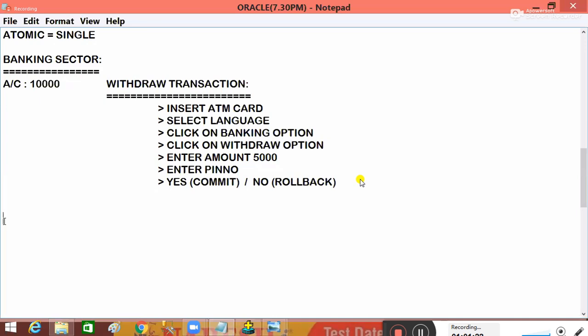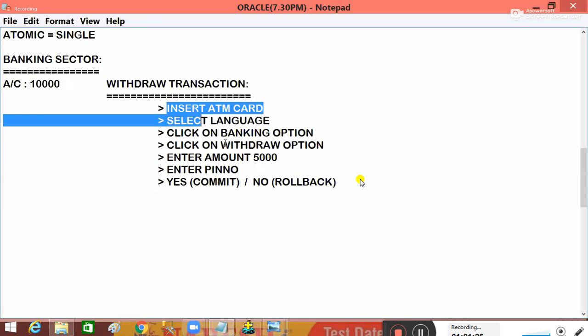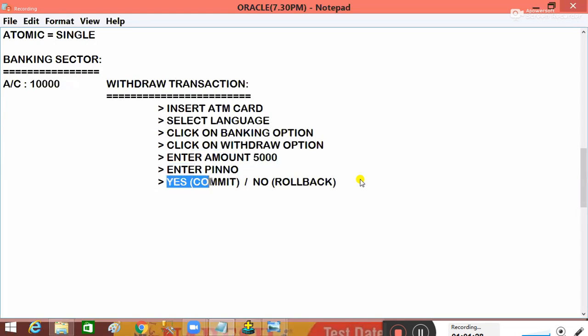Okay. Before the transaction, my account had 10,000. Now the transaction is done and I click on the yes button. Yes means I took 5,000, and the remaining balance is showing 5,000. So can you tell me, is this consistency or inconsistency?